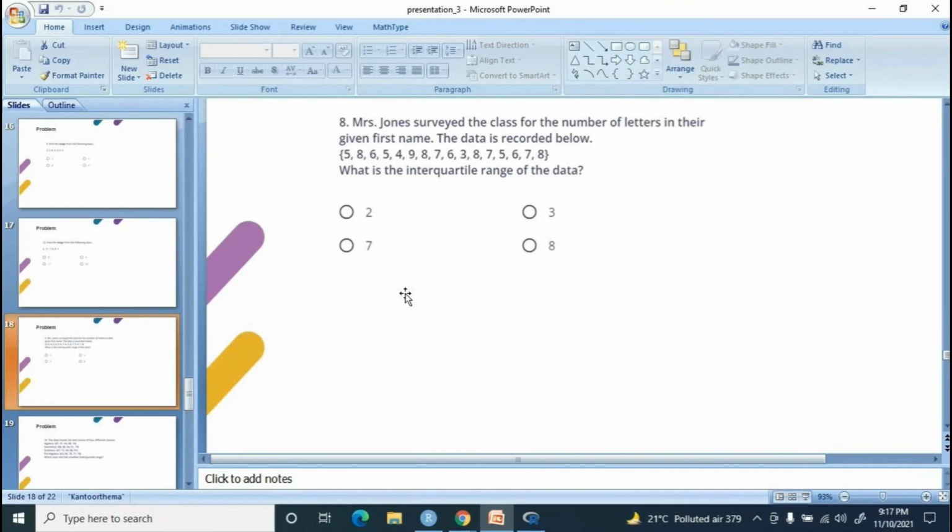So first, let's say we're talking about the interquartile range. We're talking about the box and whisker plot, because we talk about the range, interquartile range, and the median. That means we're talking about the box plot here, and we're finding different values in the box plot: the median, interquartile range, lower quartile, and upper quartile. So let's see how to find the interquartile range after the range. Let me take a sample vector to define that.